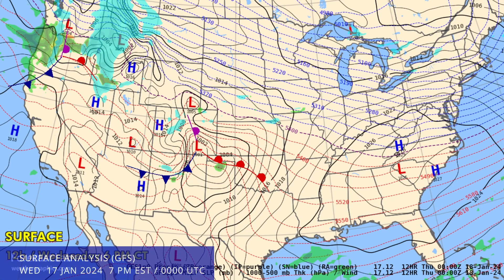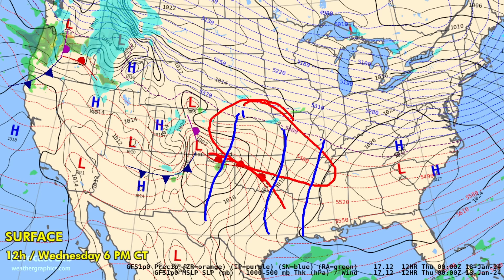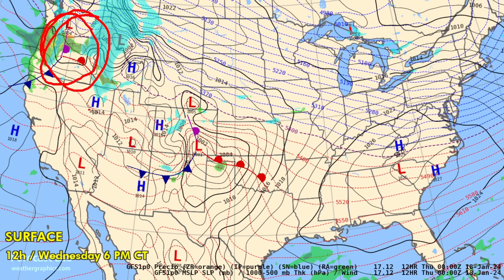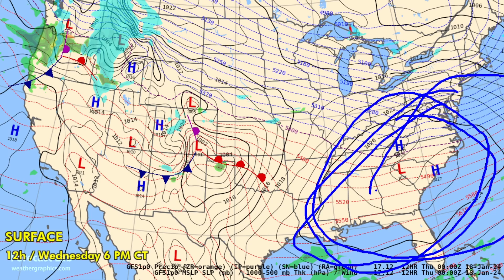Here's a quick look at the surface patterns for this afternoon looking at the GFS. This shows a weak frontal system in Colorado, a warm front through Oklahoma, and ahead of it lots of warm air advection with southerly flow bringing up moisture and warmth. Downslope flow through Texas into southwestern Oklahoma, another weather system in Oregon and Idaho, and in the southeastern U.S. the outgoing remains of the wintry weather from the weekend — what used to be the old arctic high sinking southeast into the subtropical ridge.